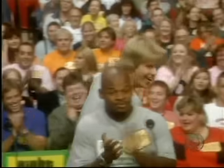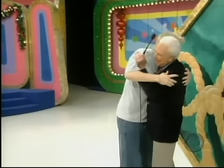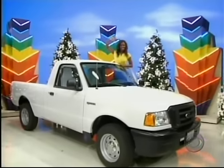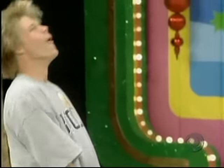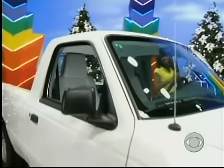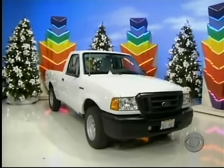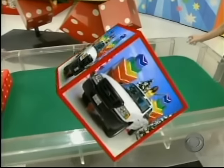Come up here, David. Right over here, David. Easy, David. I want you, David, to take this home to put under your Christmas tree. It's a new truck! The 2005 Ford Ranger 4x2 XL regular cab pickup truck. It has plenty of room to haul what you need and features a 2.3-liter engine and 5-speed manual transmission plus tilt steering wheel with speed control and AM/FM CD stereo with clock. The Ford Ranger. And I get the impression that David likes that Ford Ranger.